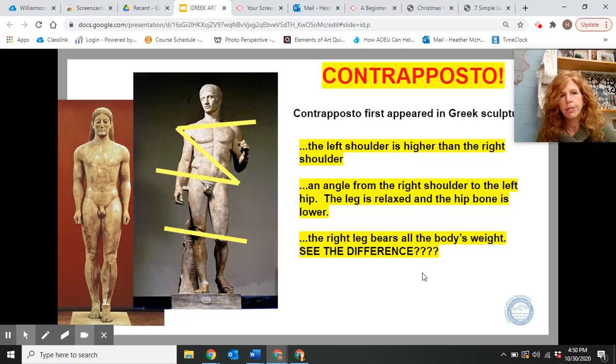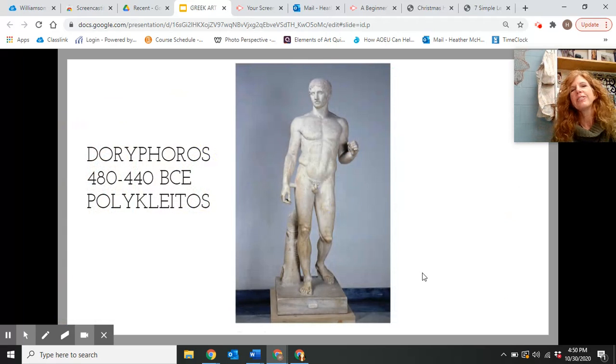I want you to notice something about his right leg. There's a tree trunk attached to it. What the heck? There's a tree trunk attached to it because sculptors did not know how to create balance yet in their sculptures. So as they're sculpting, they're thinking to themselves, I need this sculpture to stand up when I'm done. And the only way they could think to do that was to create something heavy on that opposing leg. And so they would often use a tree trunk, which is kind of funny to me. Eventually, they become free from the tree trunk. We'll see that.